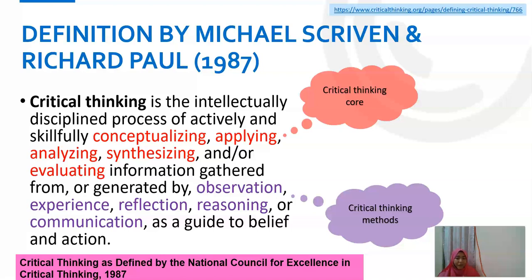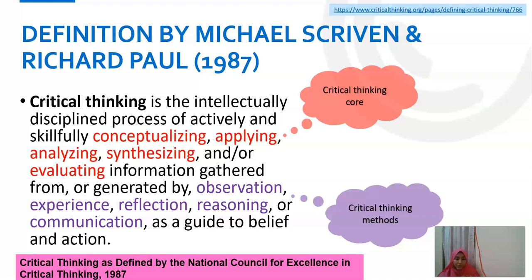So normally, as I mentioned earlier, critical thinking is thinking that, most of the time, is about a problem. So you want to solve a problem. So how do you solve that problem? I believe you will use some of this thinking. For example, you analyze the problem first, so you need to identify what your problem is.